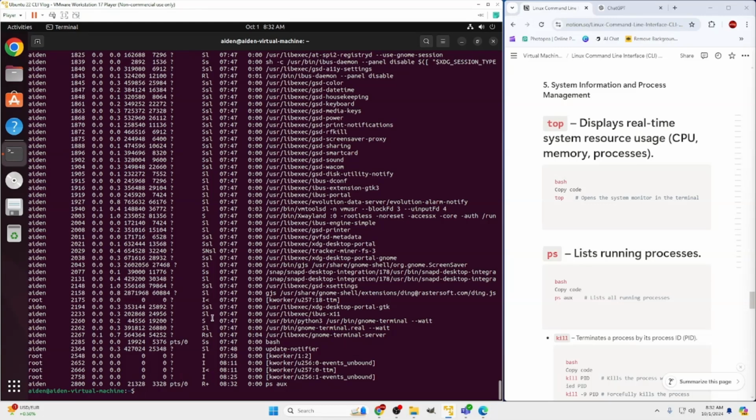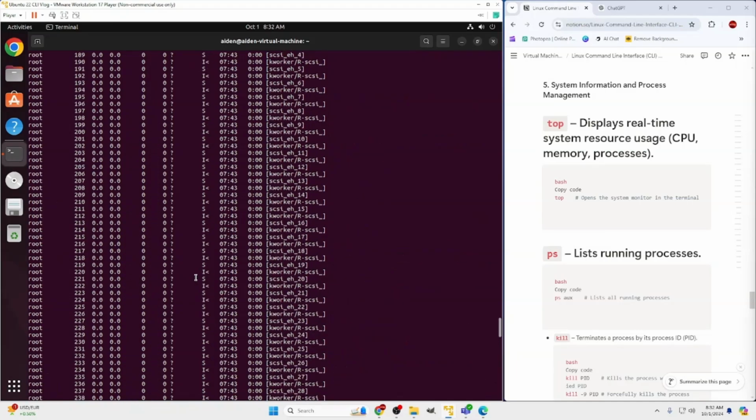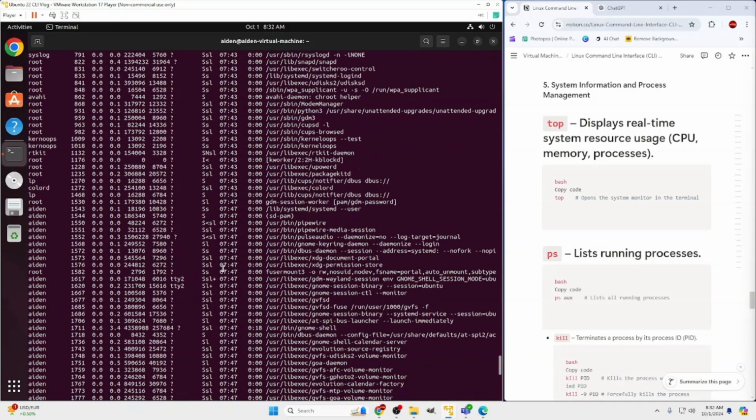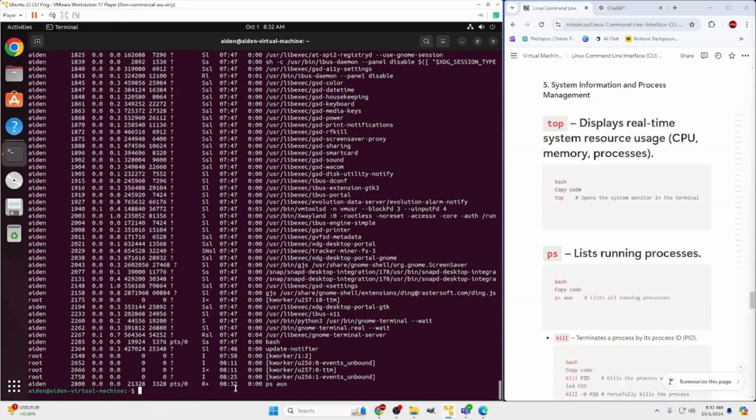Gives us logs, everything. If we scroll to the top, we have the time. Time is now 8:32. For me, it tracks every so often.